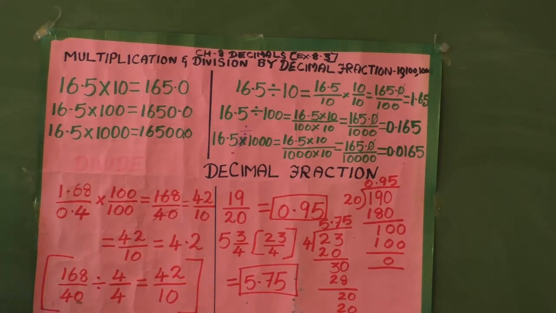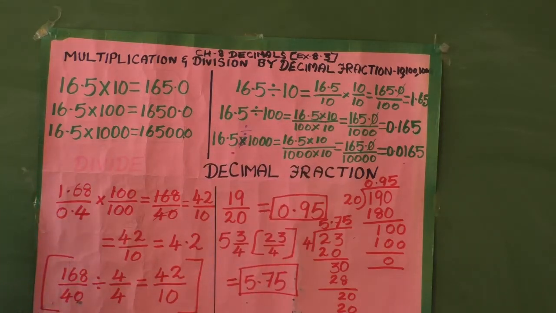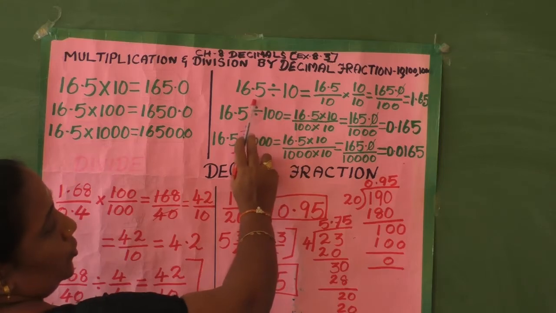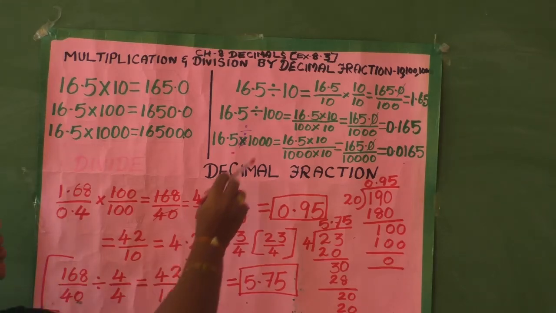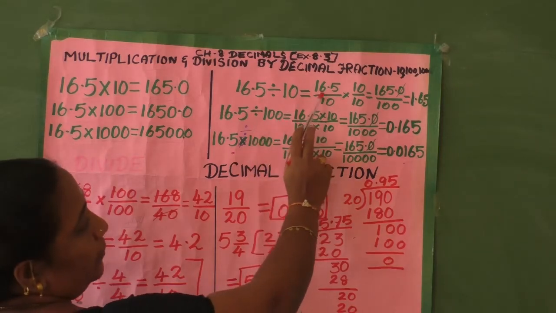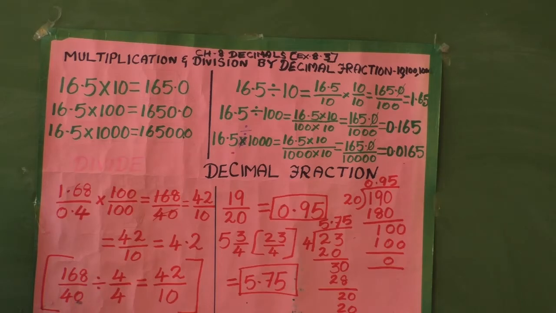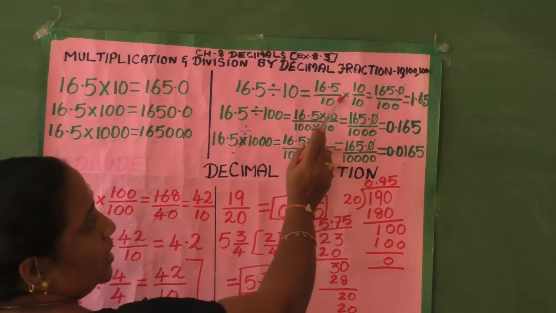Next. That same number we are going to divide by 10, 100 and 1000. Okay, listen, 16.5 divided by 10. Whenever you are doing division with a decimal number, first you have to make that decimal number a whole number, then only is it easy to divide. Okay. So after the decimal point you have only one place in the decimal column. The first place is the 10th place. Is it or not? So I am going to multiply this number by 10 over 10. Then only I can make it a whole number. Okay. So 16.5 by 10 into 10 by 10. So what will come? This 0 will be added here.